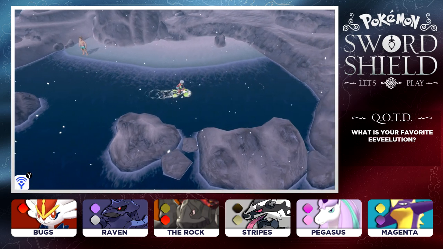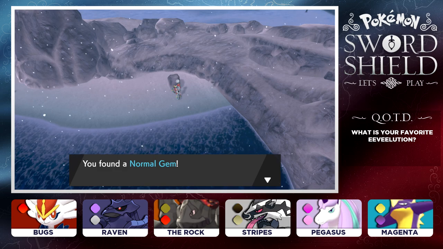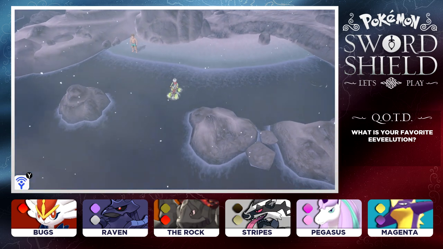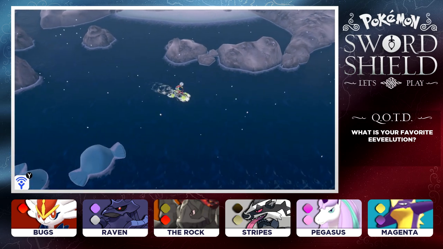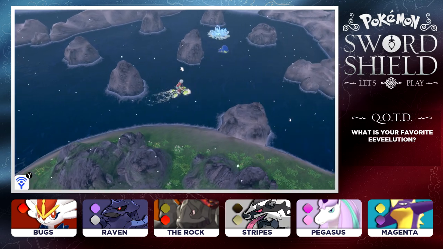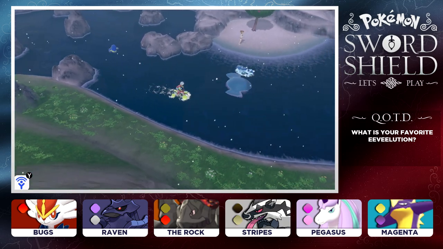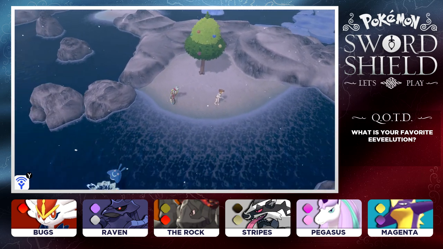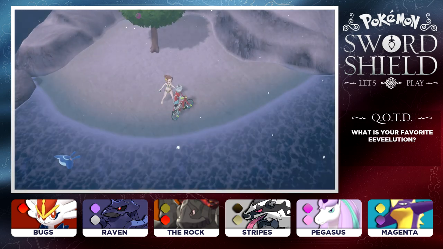Lots of swimmers here. Nothing over here. What is this rock? We found a normal gem. I knew there was going to be something over there. The boulder is just randomly sitting by itself. Let's keep on dodging all these Pokemon then. It was pretty cool to see a wishy-washy here as well. Haven't seen one since the Alola region. Oh, would you look at this? There's a little tree over here and another trainer.